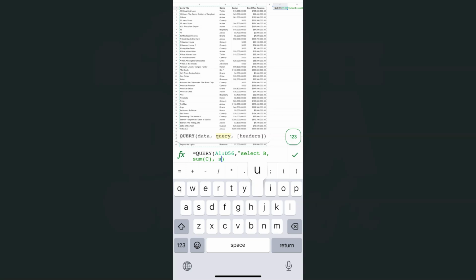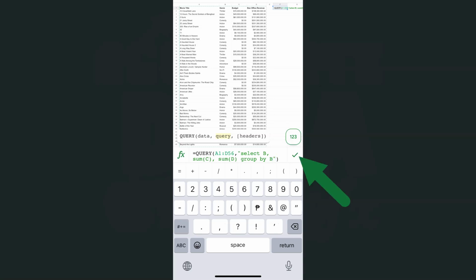So again, sum, in open and close parentheses, column D, space. Then we can put in our clause of group by. So again, we're going to group this by our genre, which is column B. Your double quotation marks, and then tap on the check mark on the right side.